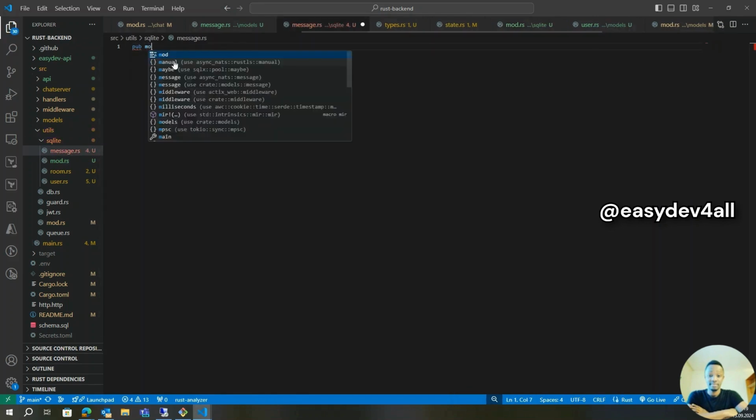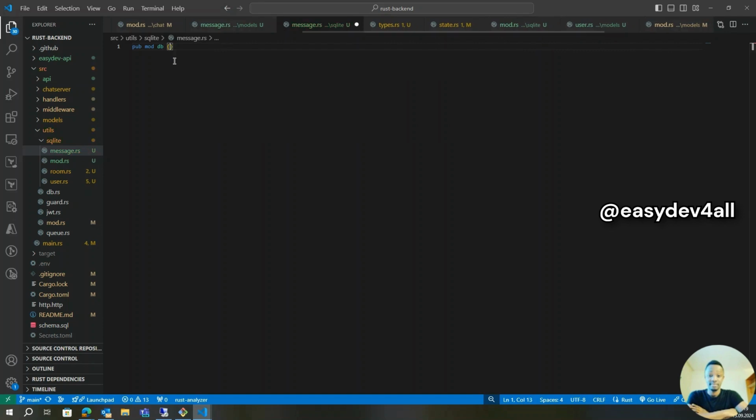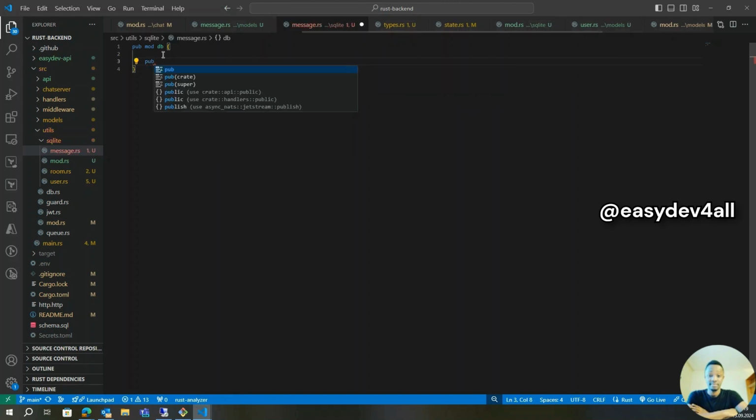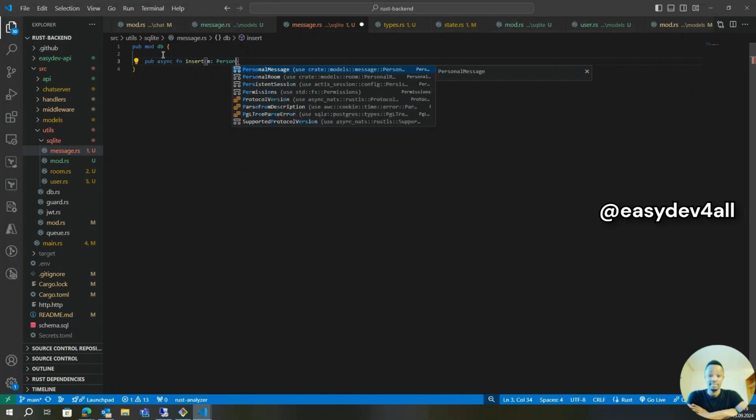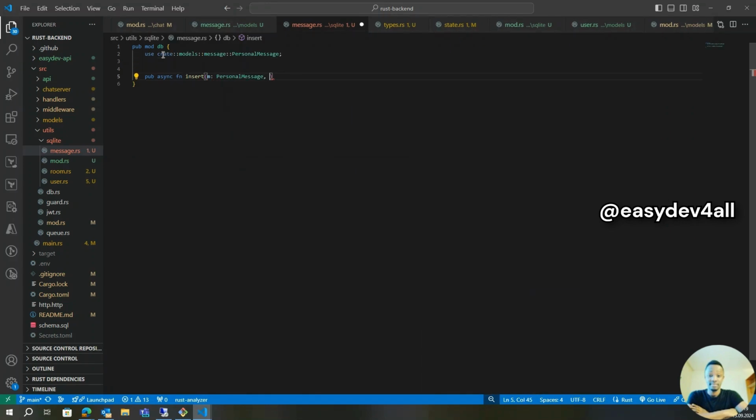So in here, I'm just going to call this guy DB. And then here, for now, to make it simple, I'm going to simply define a function that's going to help us write a new message in our database. So I'm going to create a public async function, and again, I'm going to call this insert. It should be able to take a message, which should be of type what we just defined, this personal message.